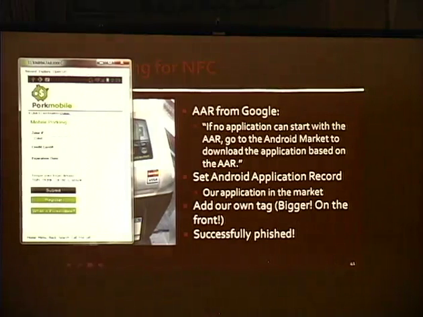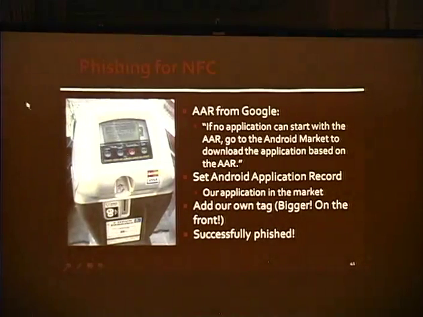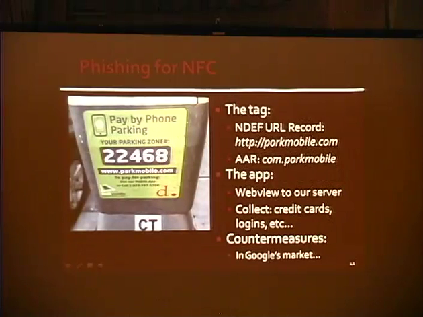A lot of the way we've seen it implemented in other places is a login page, you log in, but Pork Mobile gets right to the point. So you can see the zone number there, but then you've got credit card, expiration date, we could add mother's maiden name, etc. Successful phishing attack. So you notice the zone number matches also. Well, it did.